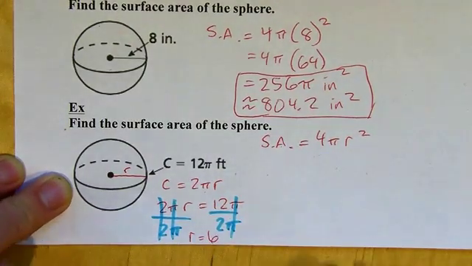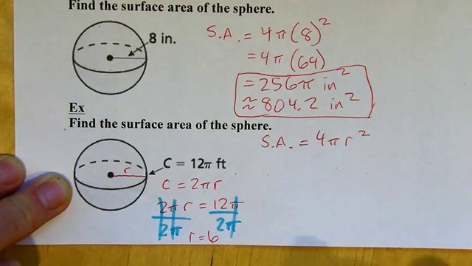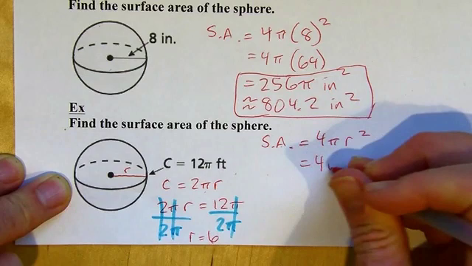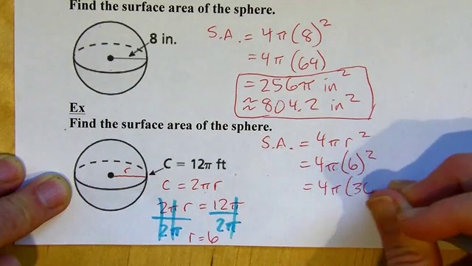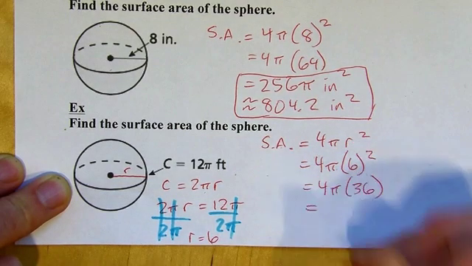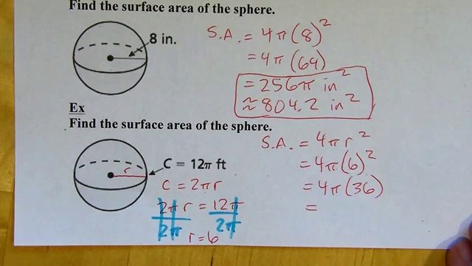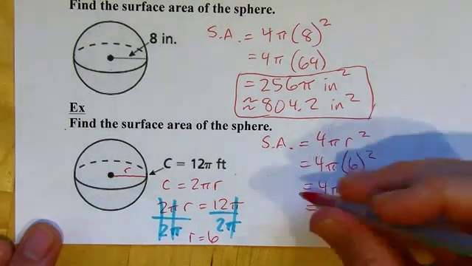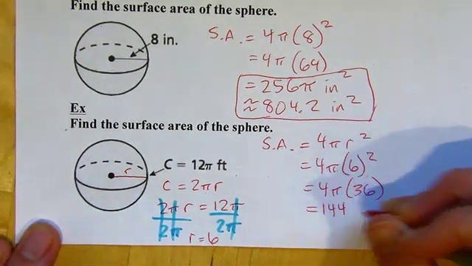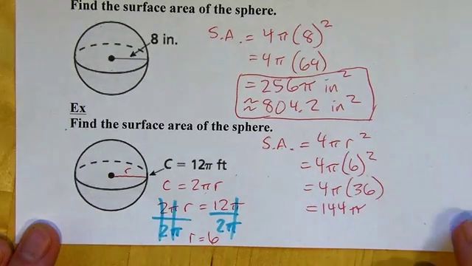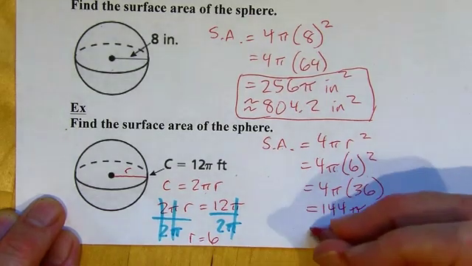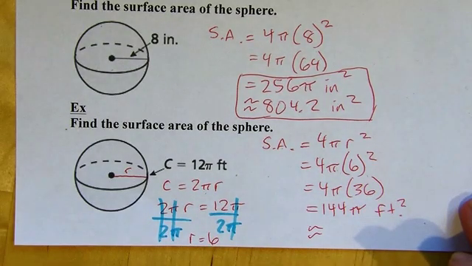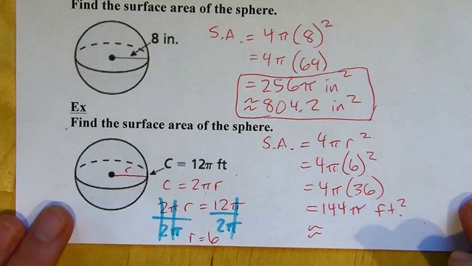It's actually six feet, but I'm about to plug it in there. So then I've got what I need over here. Any of these sphere problems, if they don't tell you the radius, they'll give you enough information to find it. So the radius is always the key. It's really the only important measurement for spheres. Because it's how big the sphere is. So I've got that. Let's see. We're dealing with feet. So this would be square feet. Or that's about 452.4.